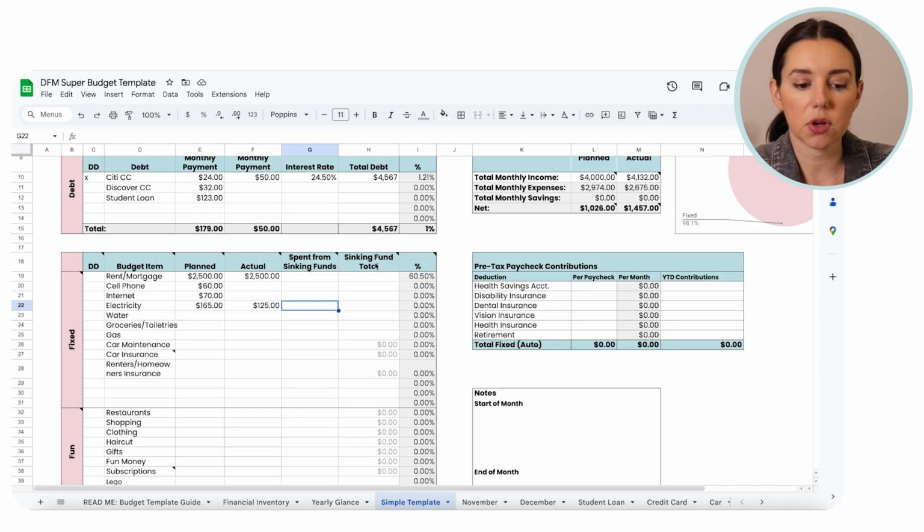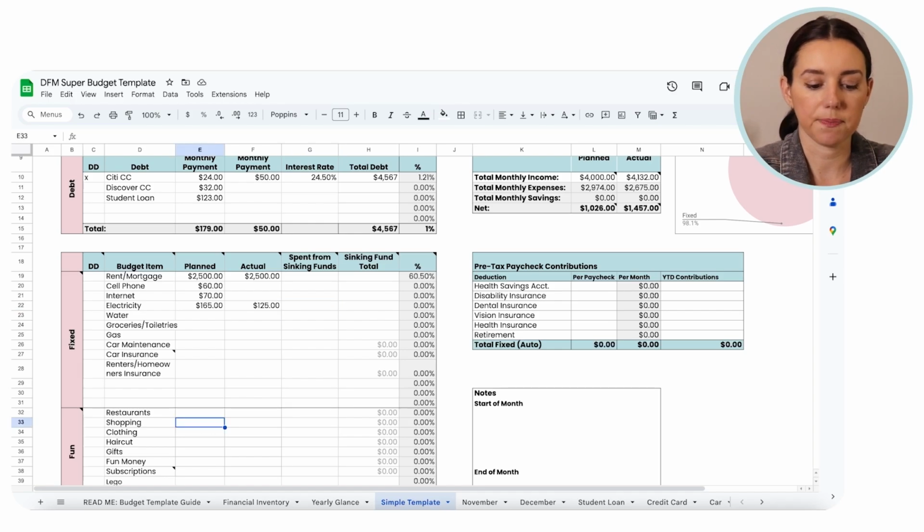You're going to see 2 additional columns here. The sinking fund columns and how much you have total, if you've spent from that, or how much you have. A sinking fund is a way where you can save monthly for different savings goals. So I may have a sinking fund for, let's say, shopping.